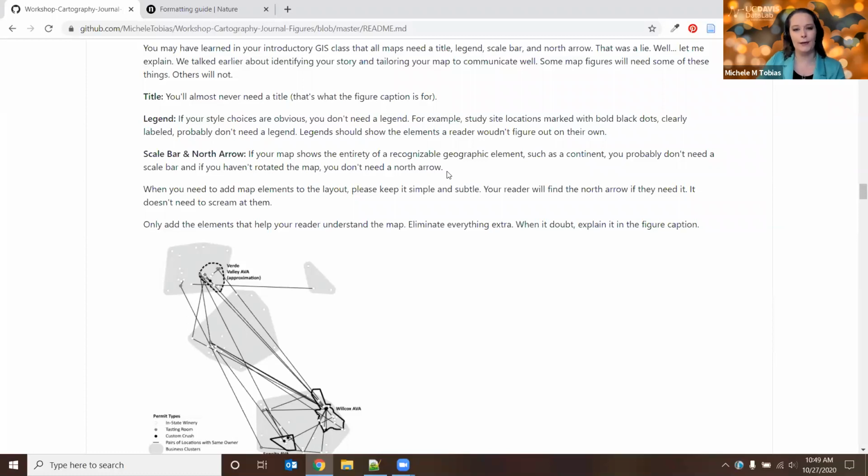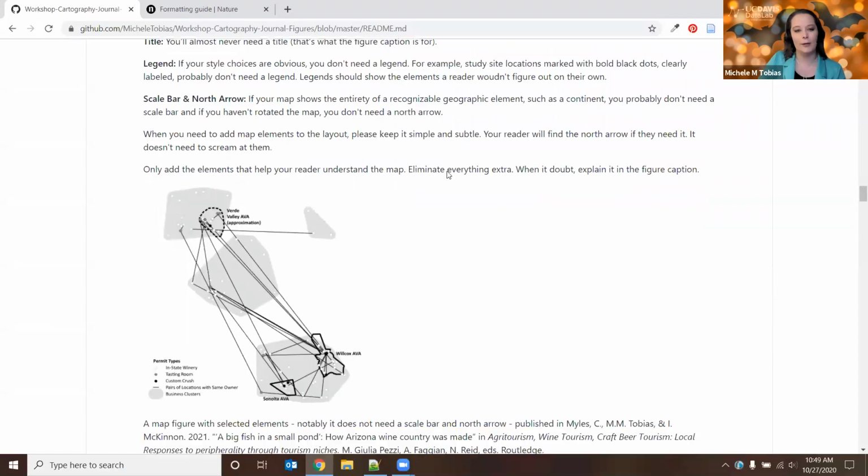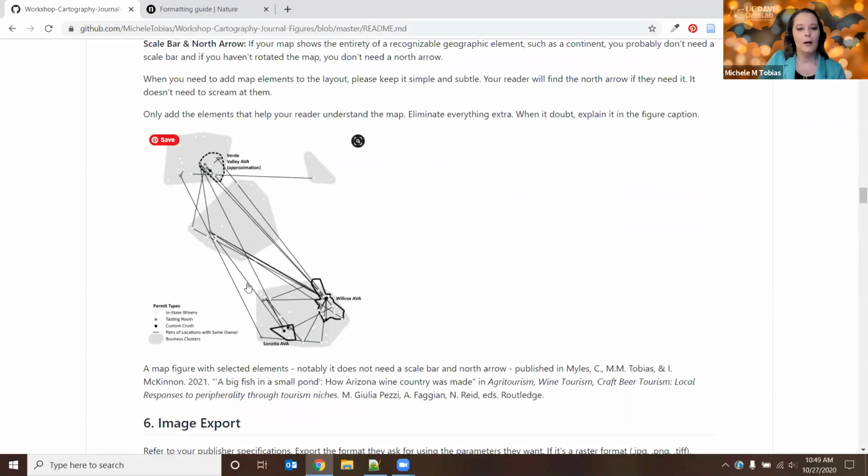Also, scale bar and north arrow. This is a little controversial, but I will tell you, you don't always need that. So like I have an example here. This is actually in Arizona, and because of the context of it being in a chapter about Arizona and also having all the other map figures that are in this particular chapter, we actually didn't even include the outline of Arizona, because at this point they've seen enough figures with the outline of Arizona, and they've seen also these polygons here for the different areas that we're looking at, that they don't even need that context.